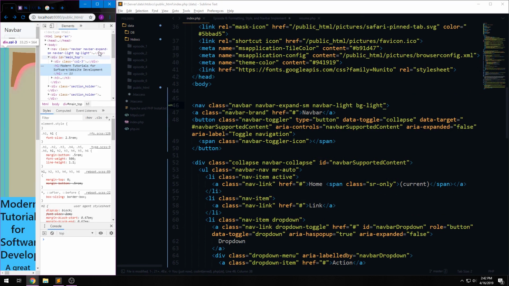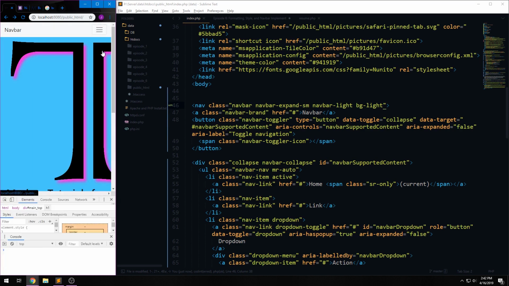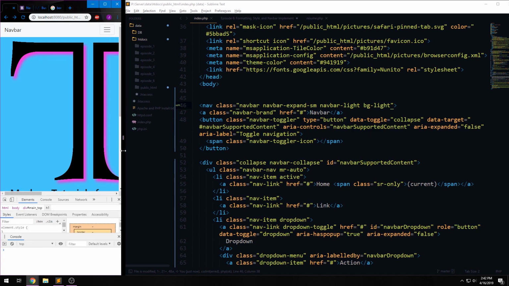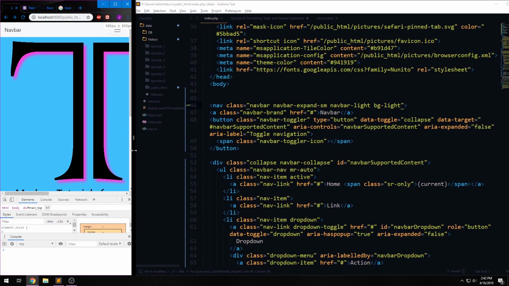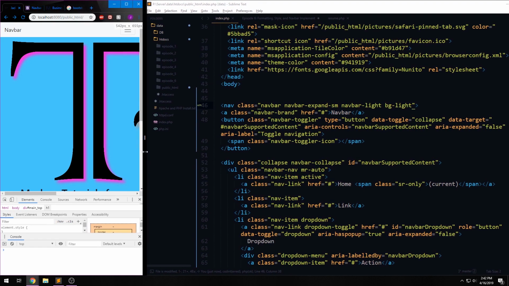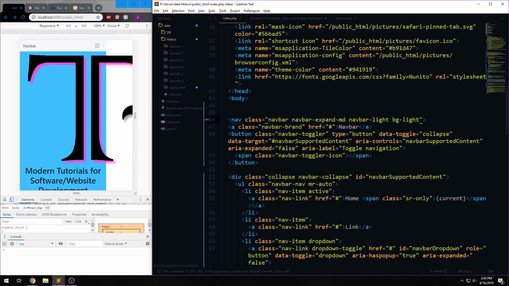So if we do an inspect and move the bar, when we have Inspect open, you can see at the top right, it's showing the width of the window in pixels. So it appears that Bootstrap 4 has changed things up just a little bit, and medium is now the size for 768 in Bootstrap 4. In Bootstrap 3, medium was 768 pixels.